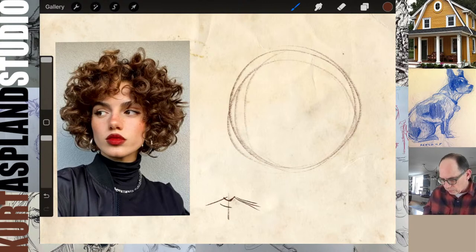So if a person was looking straight at me, there's their lips. And you can think of this almost as like a letter M, a letter V, and then another, just a wider V at the bottom there. You see that? So this face would be looking straight at us.